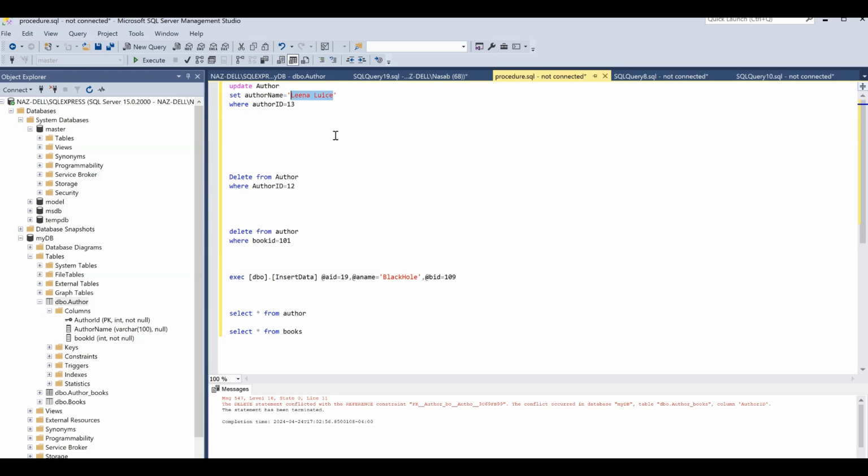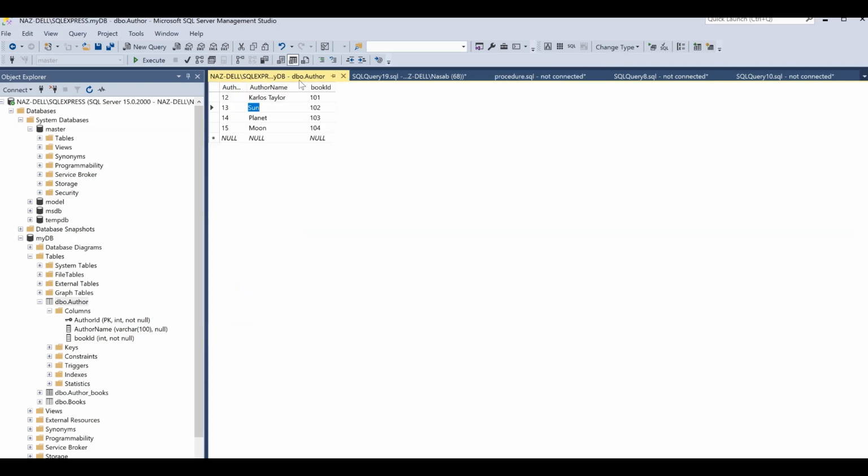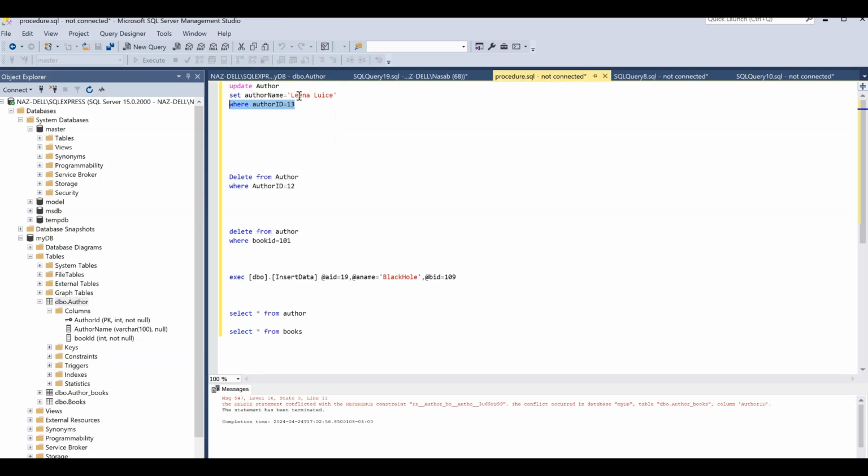So this record needs to change where the author ID is 13. Remember, the where condition has to be given. If you do not give this, it will change all the author names to the same Lena Lewis. So we are working on one row, and that's why we are saying where ID is equal to 13. We need to provide a specific row. So let's go and say done.